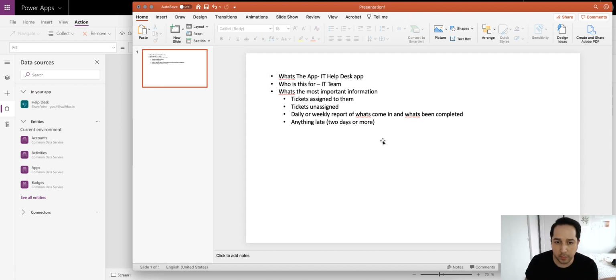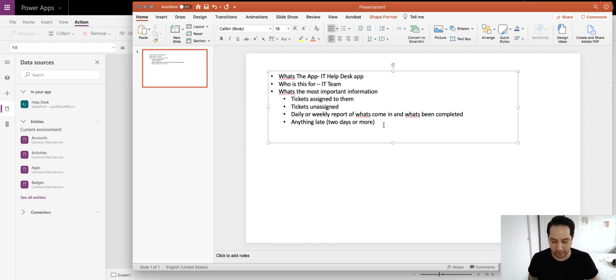So then I think we kind of have the basics of what we want to focus on, what information. I also want to look at, if I'm going to do this, I'm going to have a gallery of all these tickets. I may want to have some kind of, let's do these requirements.